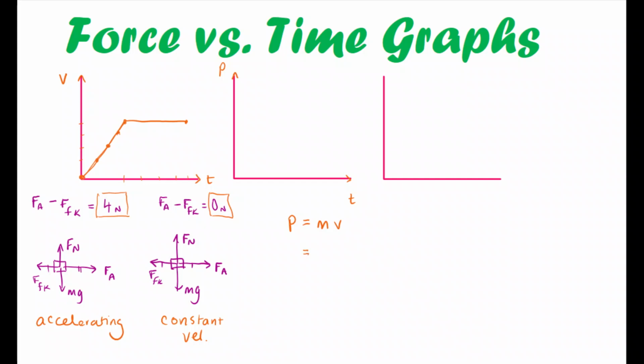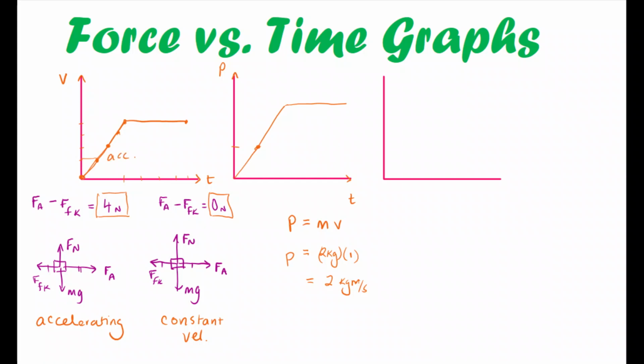Let's say for example that the mass was equal to 2 kilograms, which in this example is not necessarily going to match up with the numbers, but we'll take a look. 2 kilograms, and let's say the first velocity increment that I have here is just 1. Well, 2 times 1 gives me 2 kilogram meters per second. That means wherever there was 1 lined up with the x-axis, it's now going to line up to 2. So all that would happen is that this graph would look exactly the same. It would just be steeper, reach a higher point, and then level out.